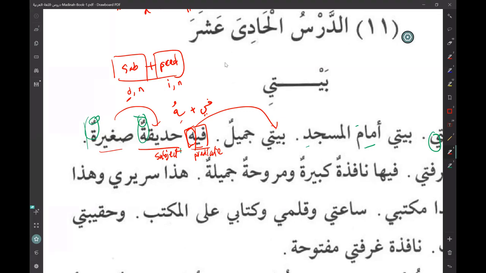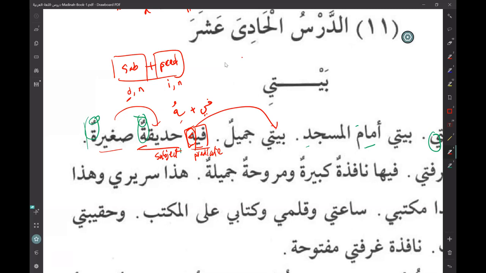No, no, it's kind of good. I have to explain something. First of all, why can it not be a garden? Let's say even if there was a garden here, why can it not be a garden? Because a garden is female. Okay, hadiqatun. So you cannot have a pronoun that is who. So if it was fiha, okay, then it might be a garden, but we would still have to find out, right? Fi who, that means it cannot be a garden. So it's going back to the house, my house, baiti, right?